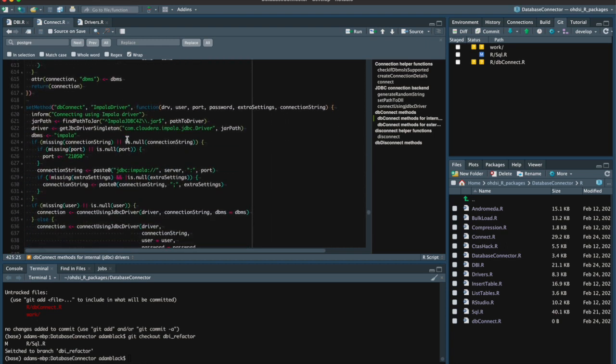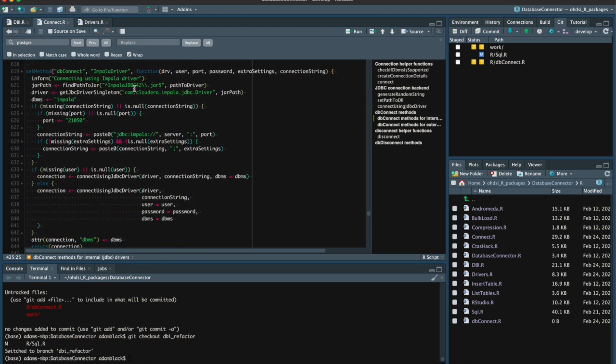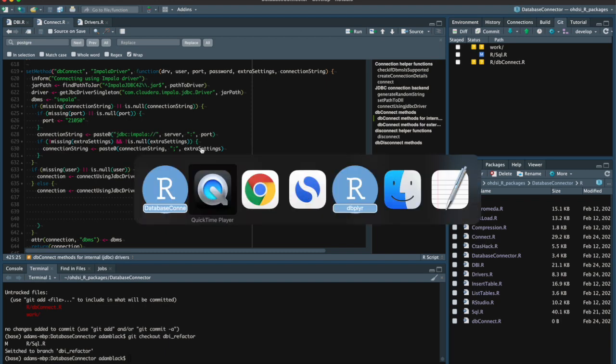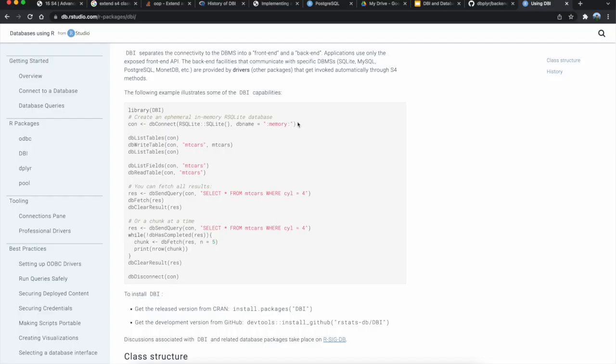But what this means is that we'll be able to use database connector and the standard DBI interface. This is oftentimes how you connect to a database in R using the typical database backends.